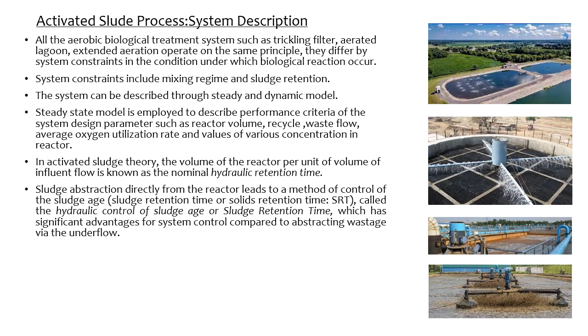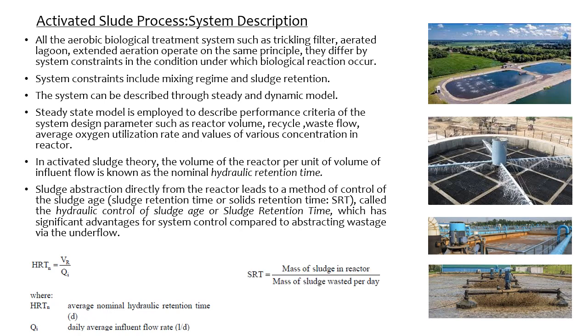The system can be described through steady and dynamic models. The steady-state model is employed to describe performance of the system design parameters such as reactor volume, recycle, waste flow, average oxygen utilization rates, and values of various concentrations in the reactor. In activated sludge theory, the volume of reactor per unit volume of influent flow is known as the nominal hydraulic retention time. Sludge abstraction directly from the reactor leads to a method of control of the sludge age, called the hydraulic control of sludge age or sludge retention time, which has significant advantage for system control compared to abstracting wastage via the underflow.